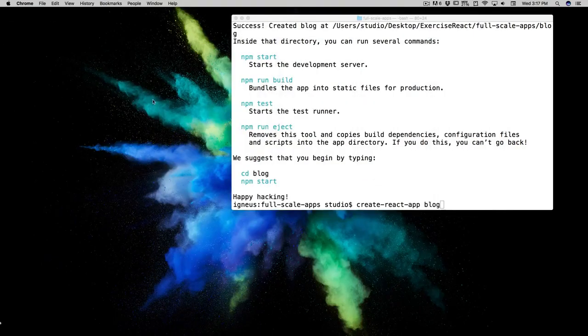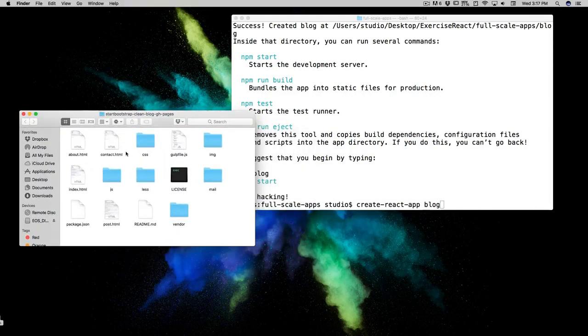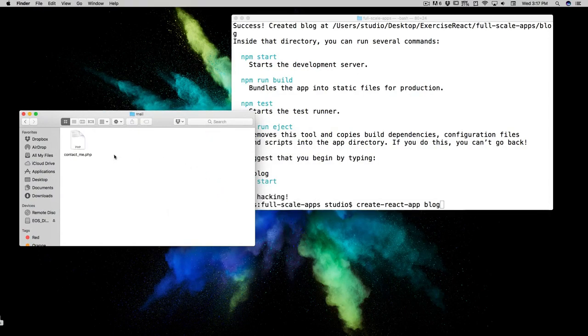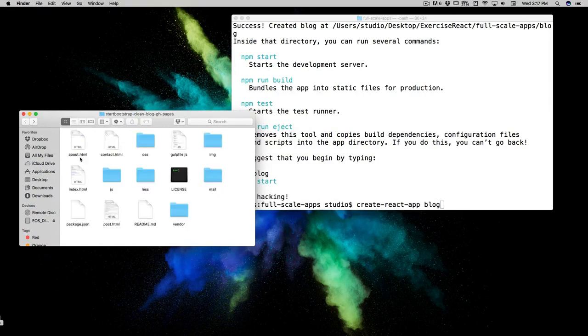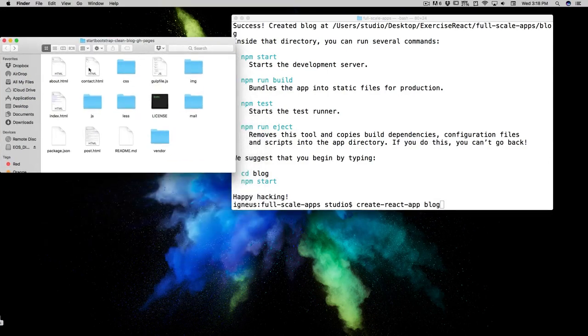Let's minimize that, and now extract the Start Bootstrap folder, and you can see a lot of files in here. Our gulp is there, and some mailing scripts are there. We don't need them actually. You can remove them if you want to, but read the license agreements to see what they say. We will not be using this in production, so we don't need to worry much about this. It's just for practice purposes.